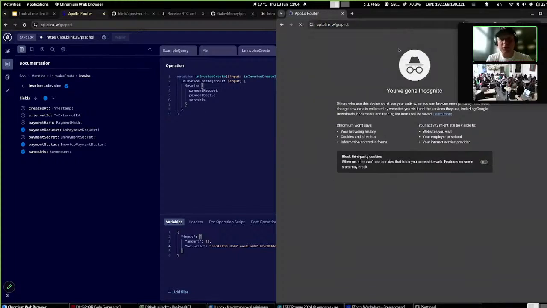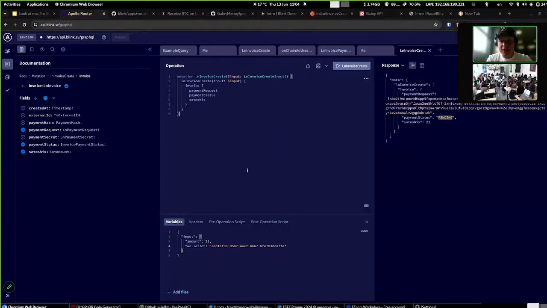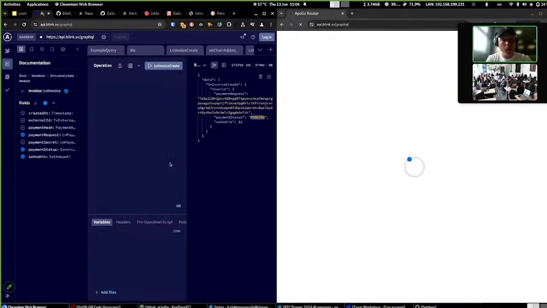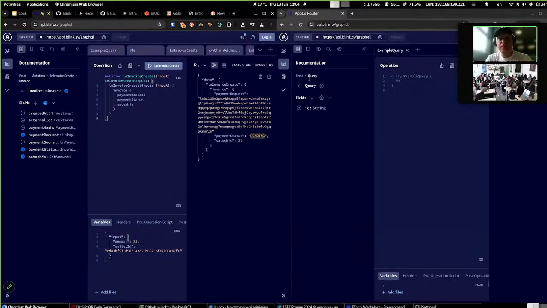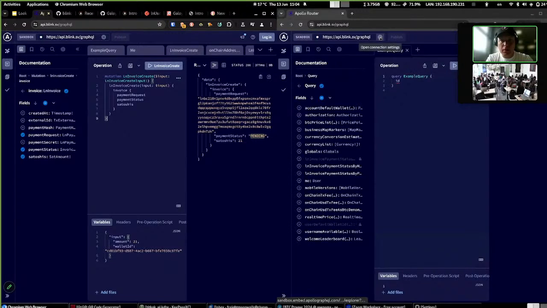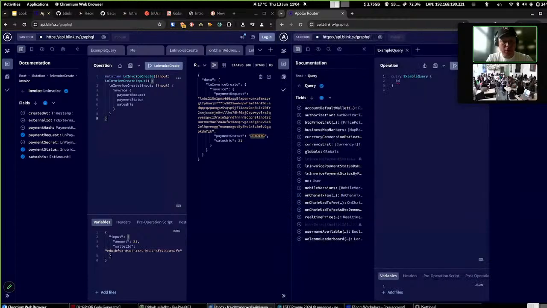What I need to make sure of is just to pay this invoice from other entities. Yeah, not yet.